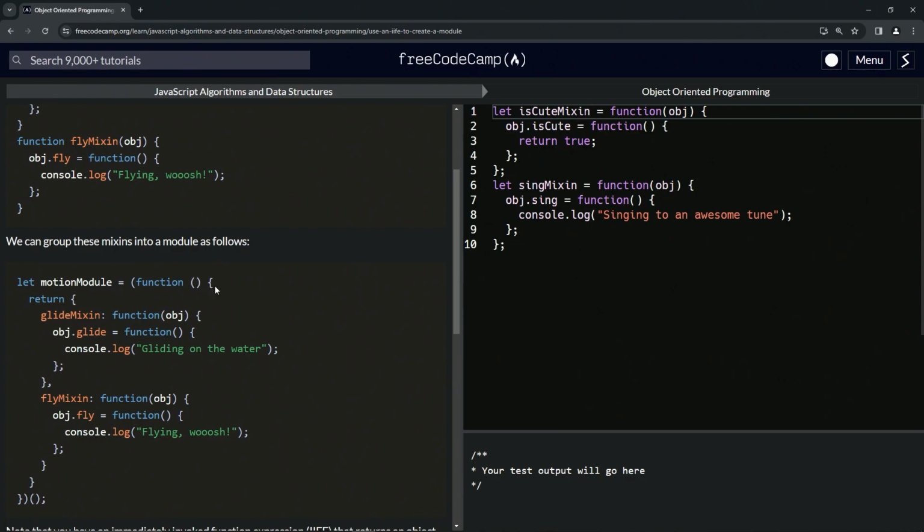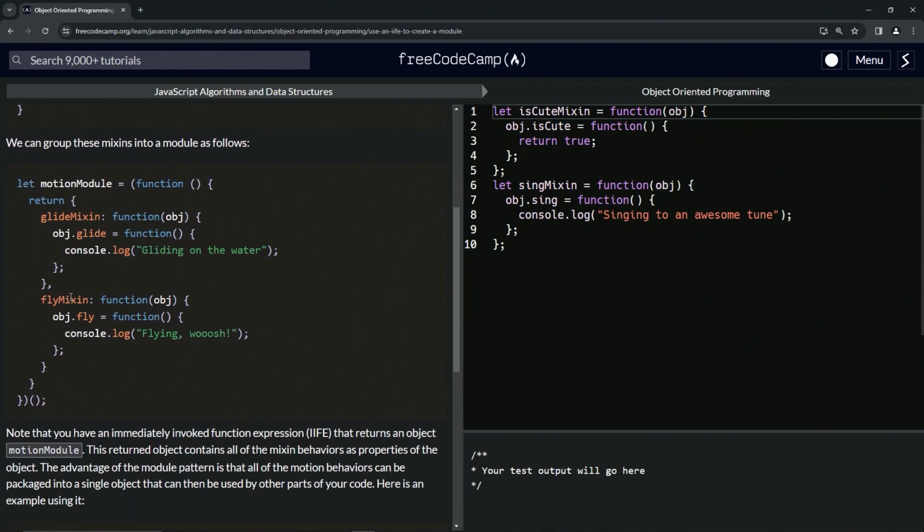Then we're going to return this object, where the first property is glideMixin, the key is the mixin name, and the value is this function. Then we'll have a comma, and then the flyMixin as the key, and this function as the value.